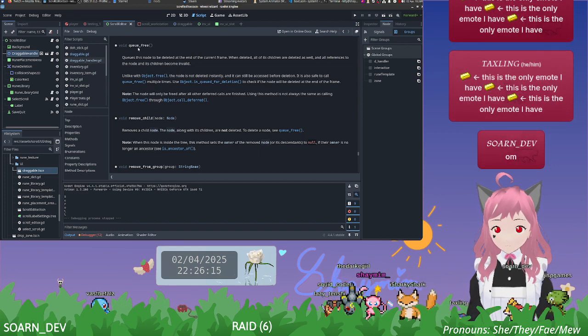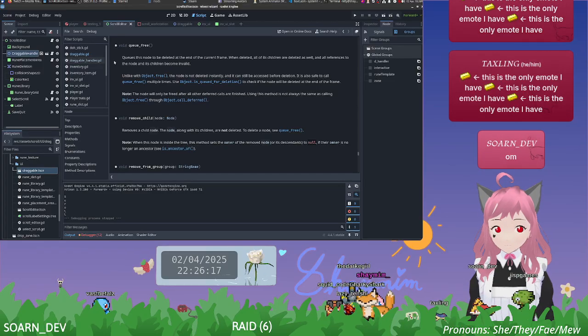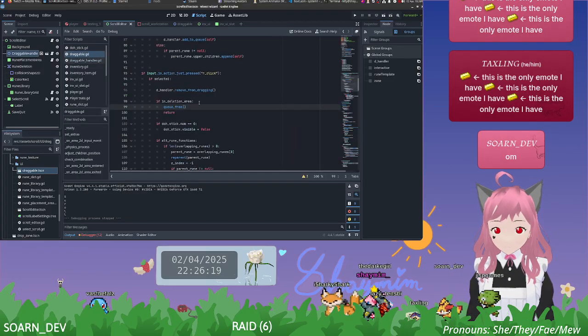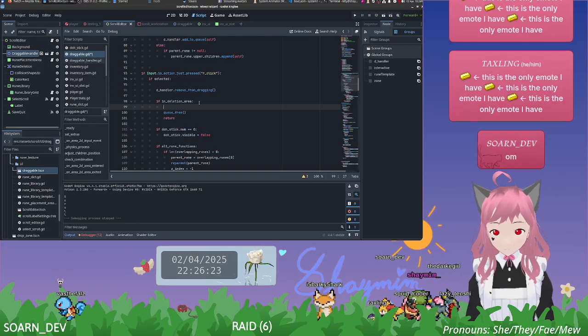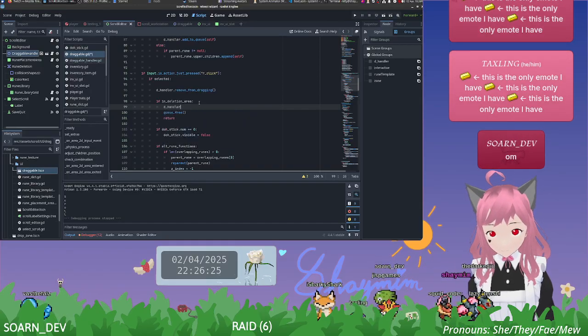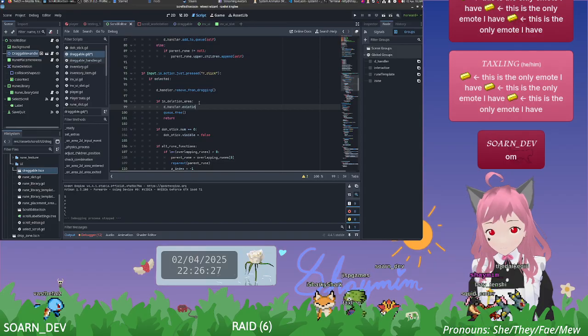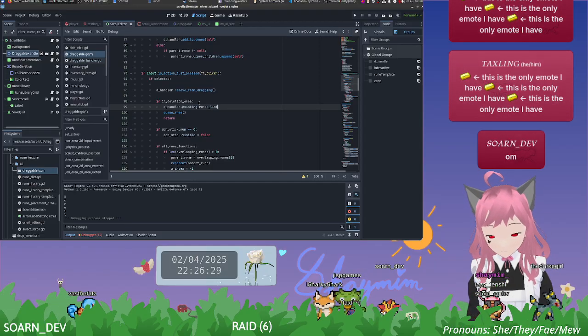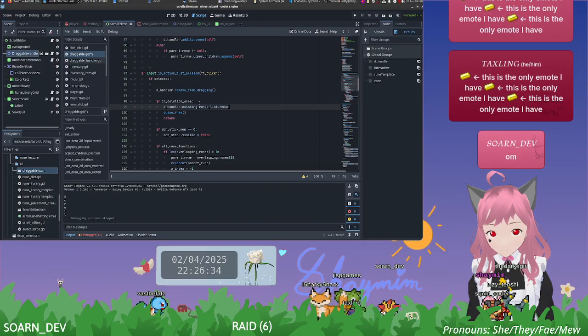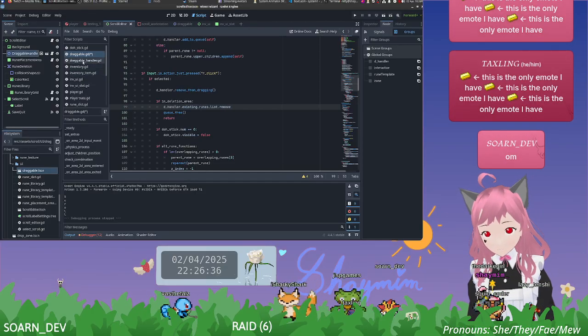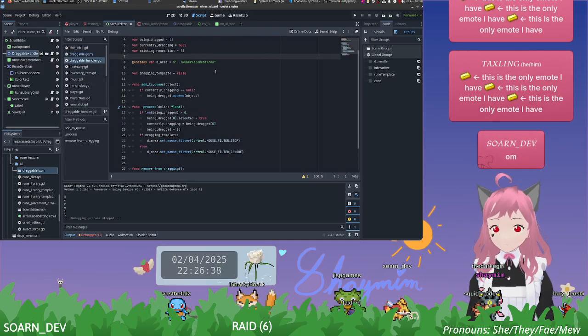So I'm gonna go up here and I'm gonna say handler dot existing runes list dot move, is it? I forget what the right thing in this language is.